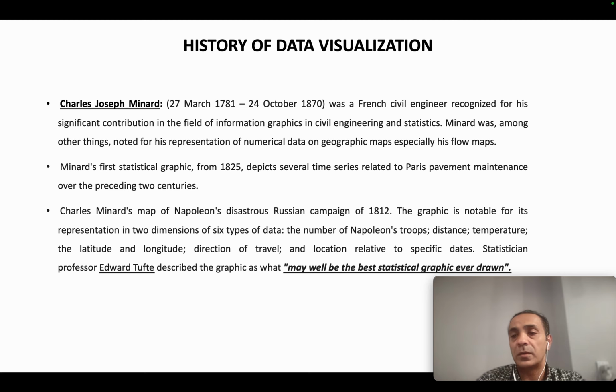This graph is notable for its representation in 2 dimensions of 6 types of data: the number of Napoleon's troops, the distance, the temperature, the latitude and longitude, the direction of travel, and location relative to specific dates about the famous Russian campaign back in 1812.